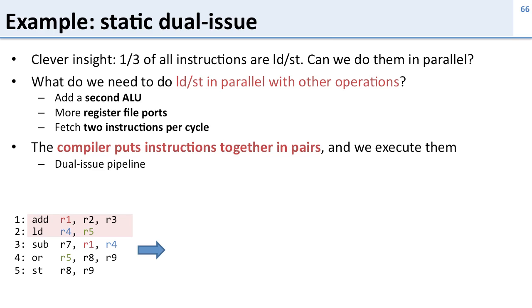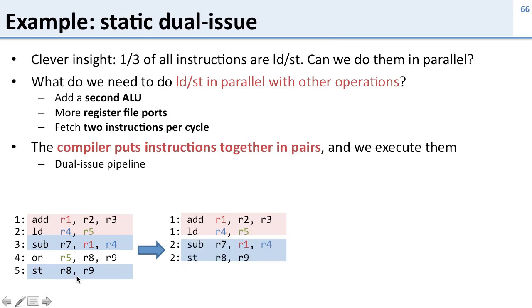Well, the first 2 instructions, that's a load store, down here, number 2, and another instruction, so those can just be put together. But for the next set of instructions, we need to find a regular instruction and a load and store. So we take these 2 and we put them together as a second instruction, and then for a third instruction, well, we don't have a load or store that goes with this third instruction, so we're going to put the OR in there with a no-op, because we couldn't find another load store to put in there.